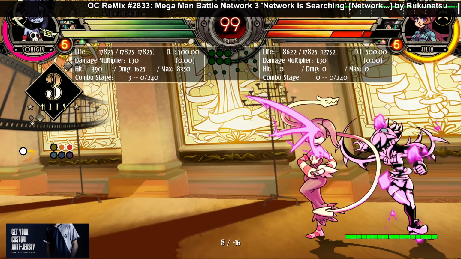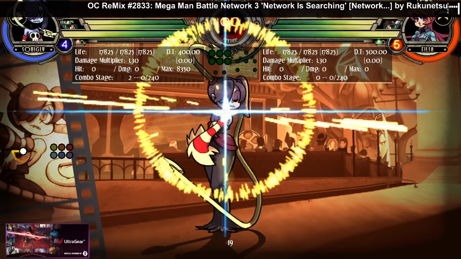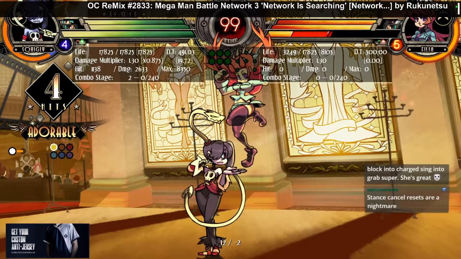And if she ever has trouble getting in or getting stance, you can always spend a bar and either get your stances or just go in. It's pretty crazy. Whoa. She also has a dive kick. So you can do stuff like that. That's pretty cheap.